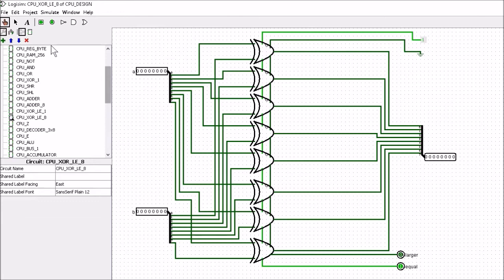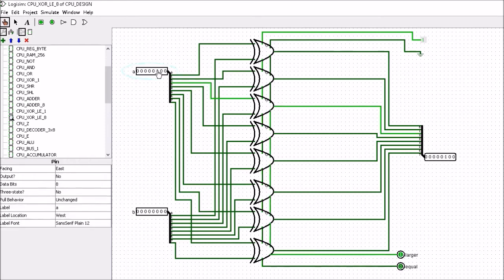So let's go ahead and we can see that working. At the moment both of them are equal, and we can see we've got an equal value here. If I change this and make A larger, you'll see it goes to A is larger, they're no longer equal, and there's a comparator output for this as well. If we make that equal again, you can see it's gone back to an equal value. So that's all there is for our comparator and the exclusive OR. A bit of work involved in that, so take your time and work your way through it.